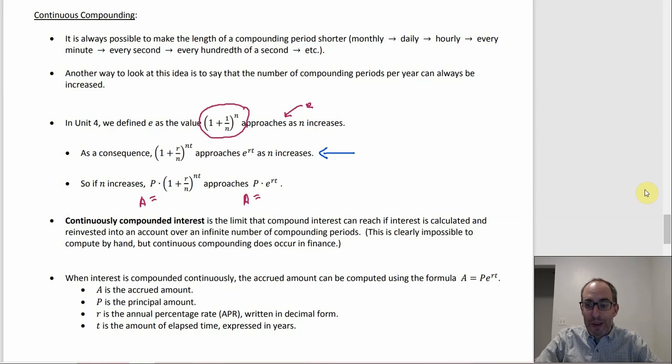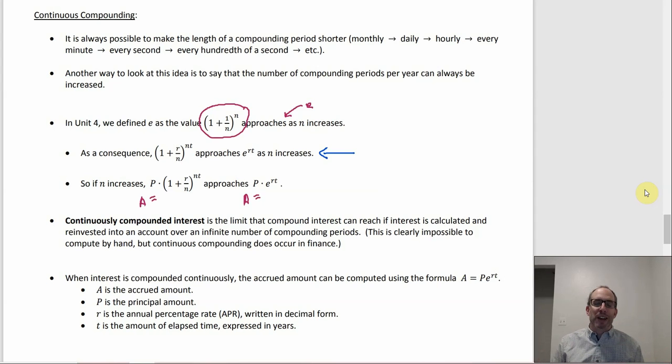logical extreme and said we were going to compound the interest infinitely many times every year? And we say, well, you couldn't do that by hand, right? You'd never finish. That's true. But you can make a computer do it. You can make a calculator do it. So it's not one where you could do it by hand and do every single period because you'd never get done. Also, if you had infinitely many, how do you sub in an infinity and simplify it down? That doesn't make sense either.